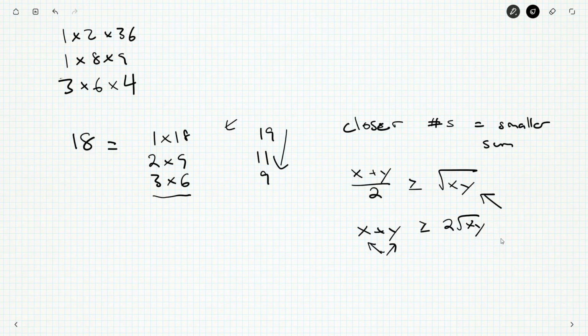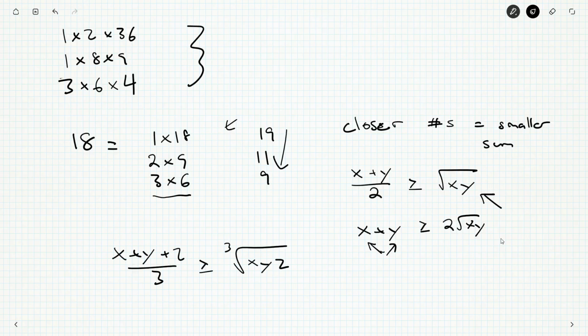Now, that's not going to work for our purposes because we don't want equal numbers, but it gives us a nice idea. And in fact, there's an arithmetic mean, geometric mean inequality for 3 numbers as well. If you haven't seen this before, that's okay. It's something to look into maybe in the future. It's not required for a contest like this. We can always just sort of mess around.